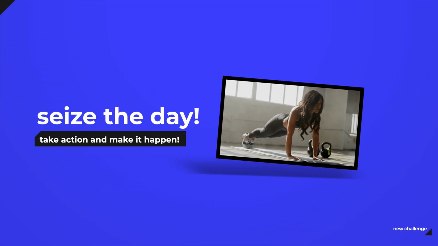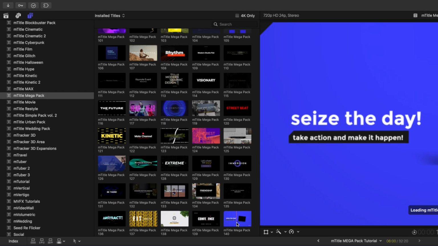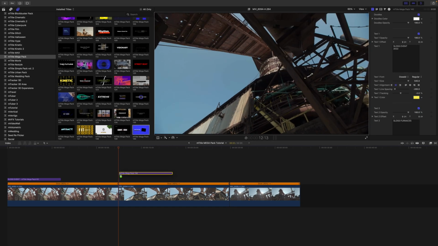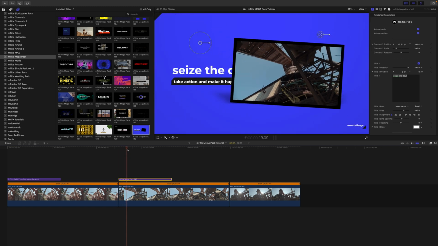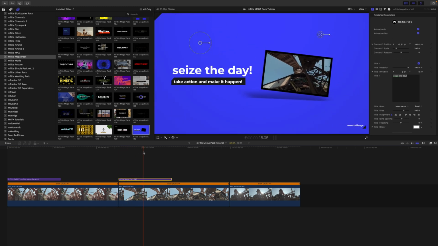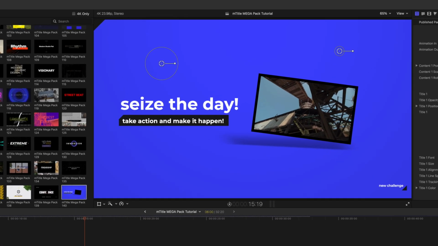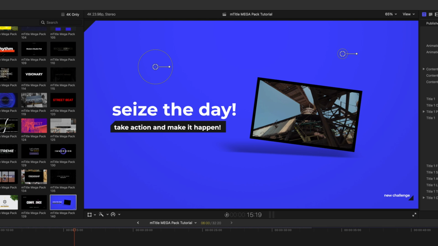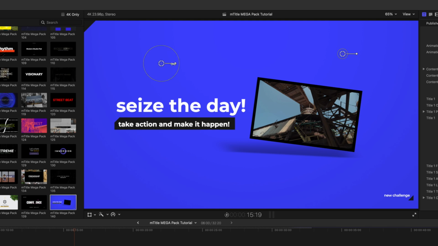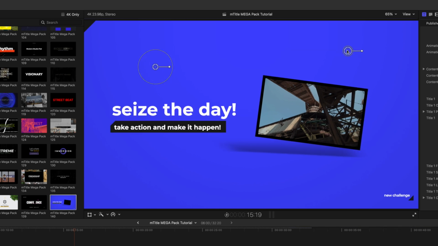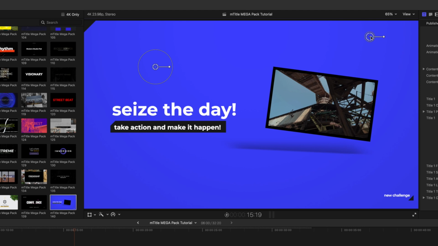Now, why don't we take a look at number 140? Now, this one is really unique, and let me show you why. In this title, you can see that it transitions over and it is putting your footage automatically for you and playing. You don't have to worry about drop zones or anything like that down in here if you want to call your attention more to the text on the screen. As always, on-screen controls for position, scale, and rotation. But then you also have position, scale, rotation for your content.